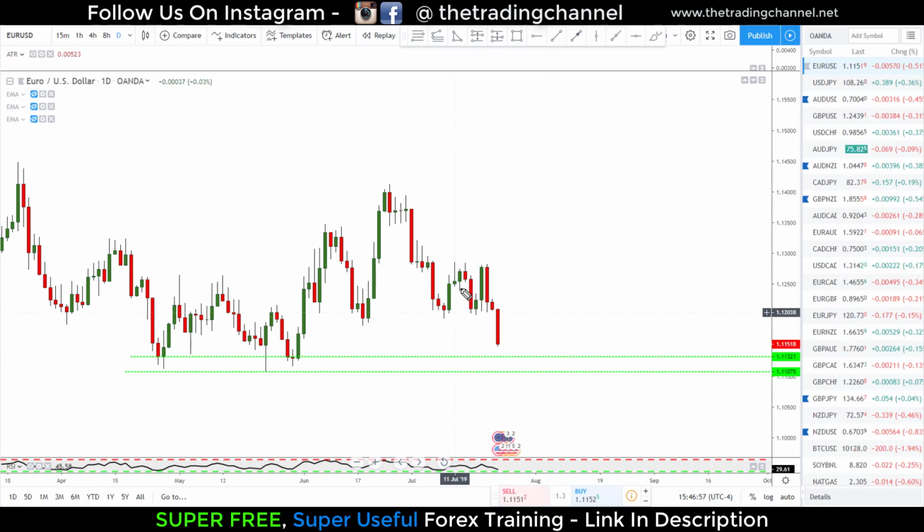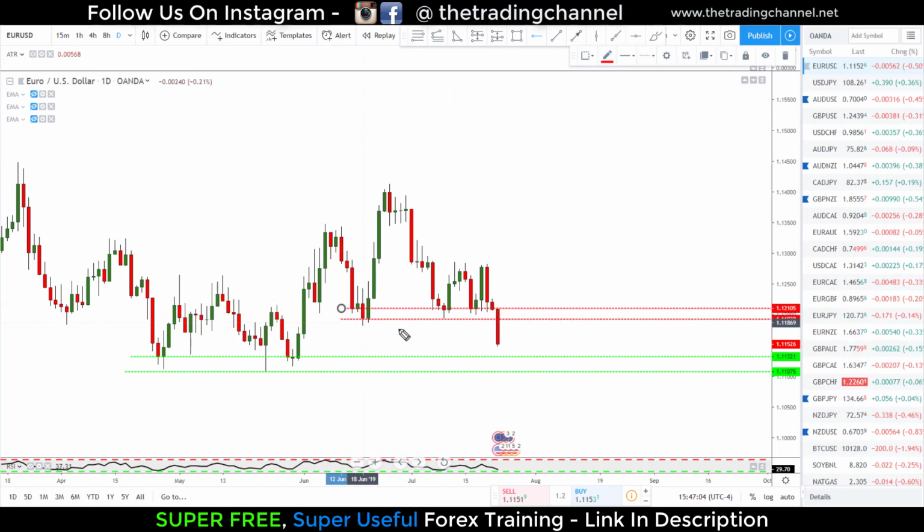Now, if the euro dollar pulls back up, one of my main places to look for possible trading opportunities for trend continuation, for a move back down, ironically, is if the market pulls back up into the area around 1.192. I'll be looking at that area for possible shorting trades to continue in this downtrend. So if we get a pullback up, I'll be looking in this zone for possible shorting trades. If we continue pushing down, or we get a push down after this pullback, the area I'm looking for possible long trades out of is right back here around the 1.1132 area. That's what I'm looking at on the euro dollar and kind of my expectations for this pair.